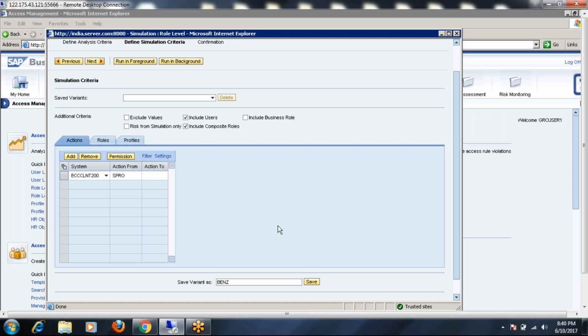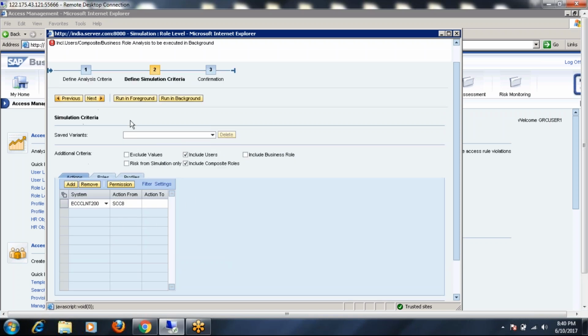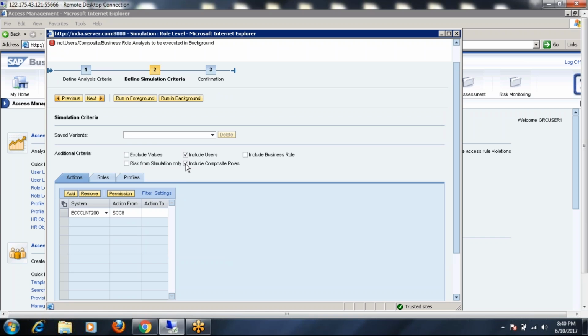But this one we checked only for critical actions, right? We usually don't check only critical actions; we generally check actions, right, Sridhar? Critical actions are different from daily usable actions, right? See, you got a request to add some T code, like let us say SCC8. You got a request to add SCCA, run in foreground and check it. It will not show you any risks now. Only SCC5 is a critical action, so it will be ticked here.